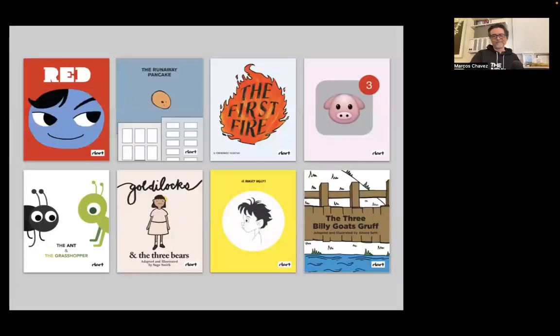Okay, so let's now transition to the idea of how that bigger scope of the world and our view can be adapted by us as designers. How do I respond to that within this book that I'm designing? Here I'm showing you just a few covers of many of the book projects that we've created.